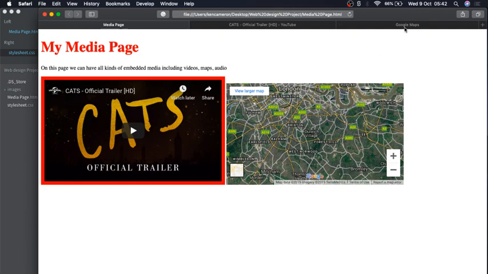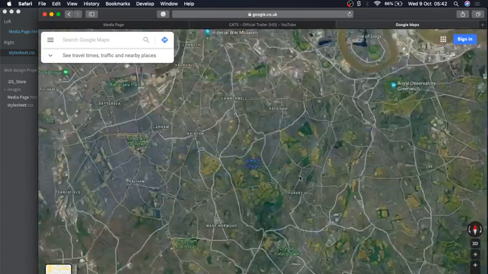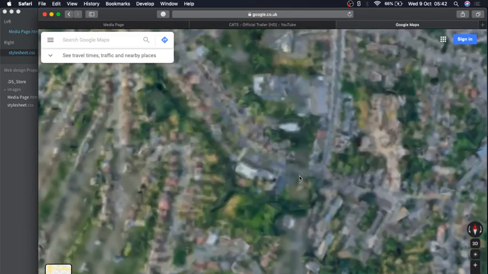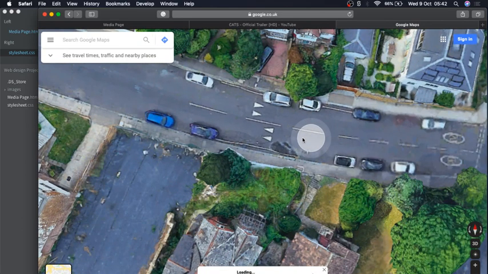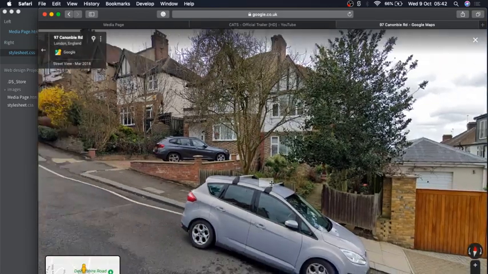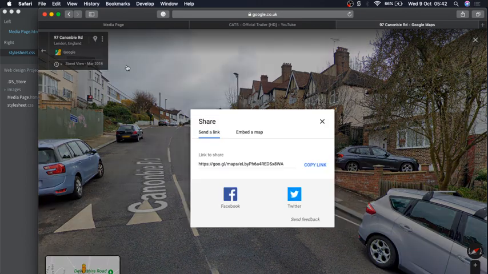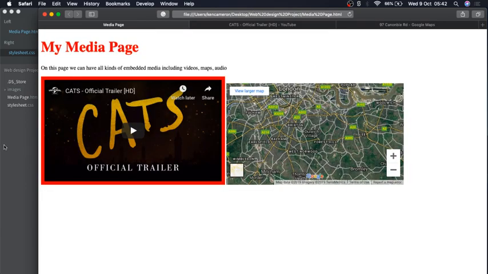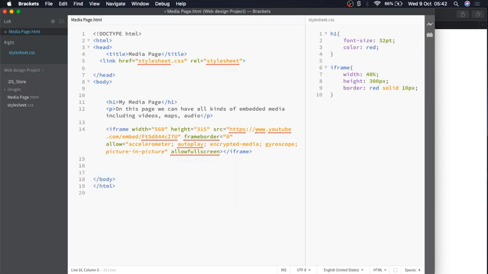If you don't want this view of a map, you can also have the walking map. Now what you have to do is zoom right into the area you want, and on Google Maps, once you're in far enough, it kind of goes over. Here we go. So I've just clicked on the map, and then we can click on this one here. We can position it however we want, so if we want it looking up the road, we can come to these three dots here, and we have the same button of share or embed, and then we can copy this link and come back to our media page, our code, and then just change this link out for the new one. You can have both if you want.